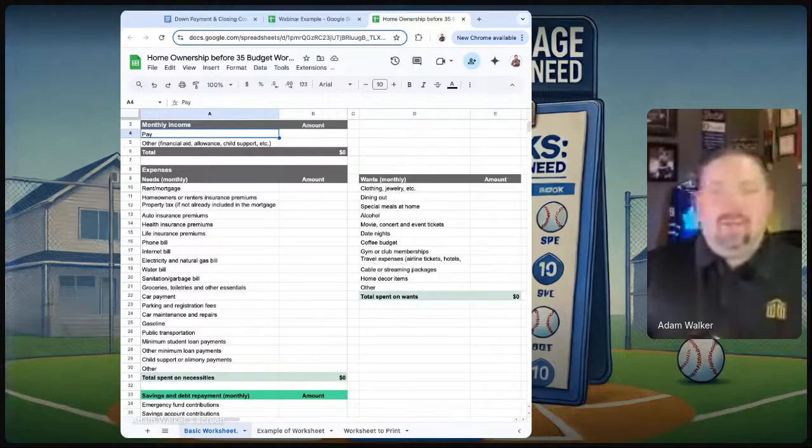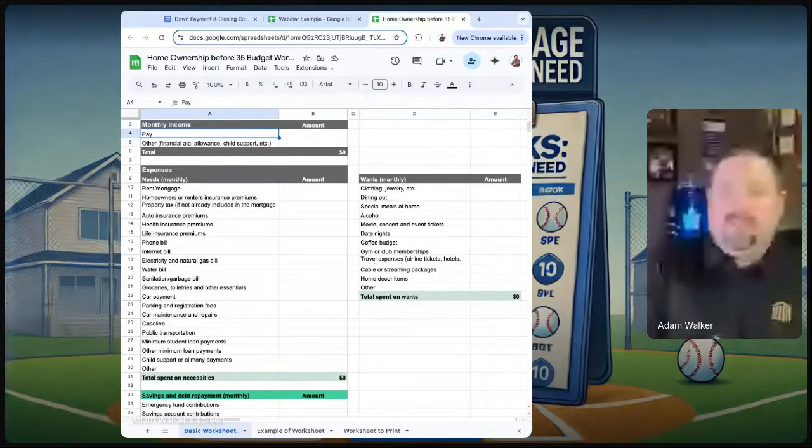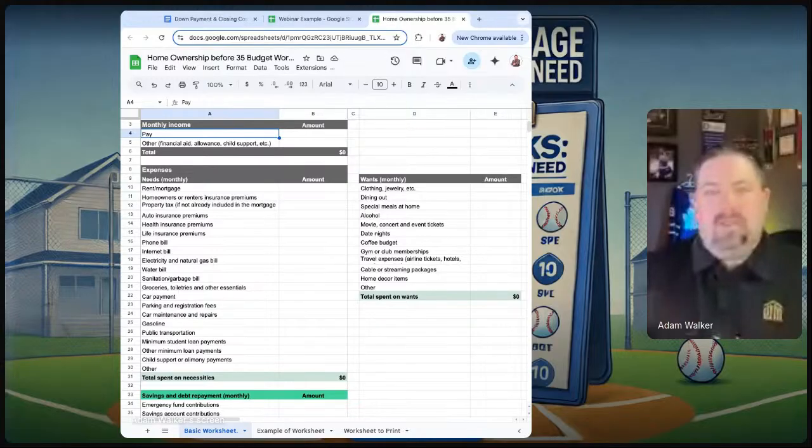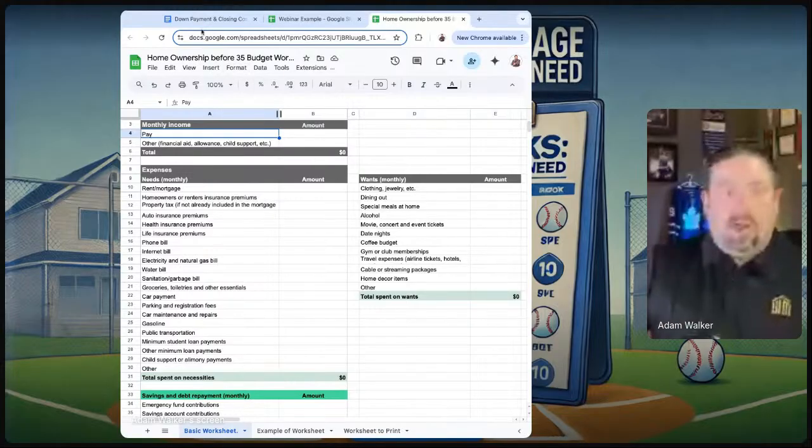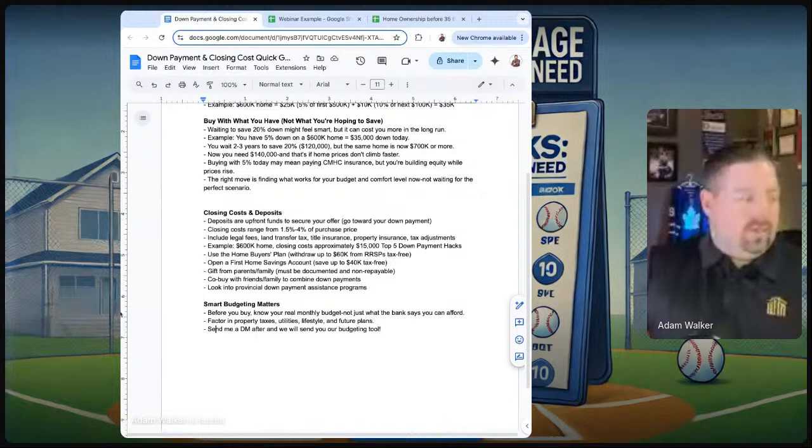Sometimes it means we've got to be a little bit lean, a few less nights out, less coffee, all of those extra expenses that really start to add up. The more we can stay away from those, and put these into wants versus needs, we're going to help you get into that first house a lot sooner than you would before.